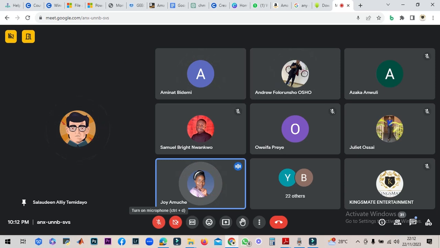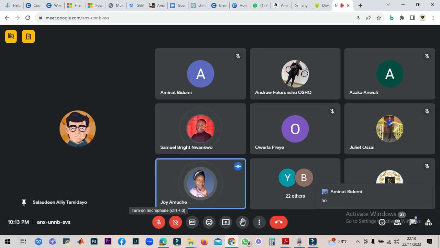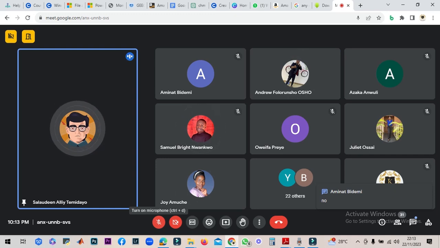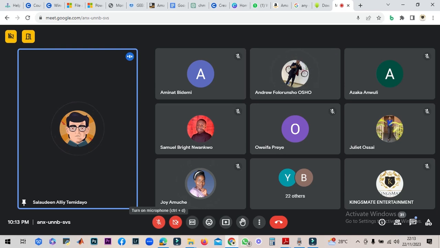Please, has anyone come across logarithm in our course material, like the course material I downloaded from the website? Is it chemistry? Yes, both inorganic and practical. No, not at all. I think the practical chemistry talks about pH a little bit. That's where logarithm usually occurs, in practical chemistry. Okay.